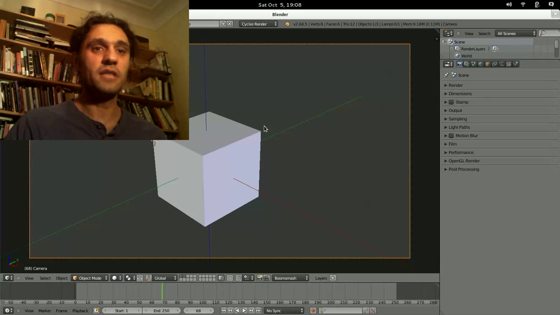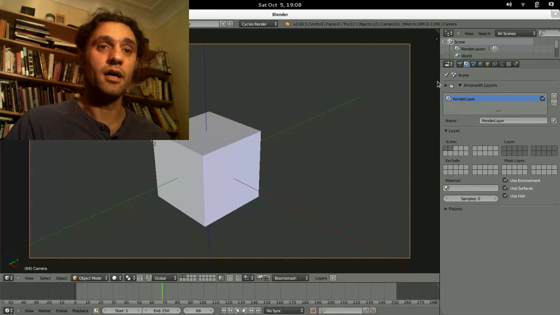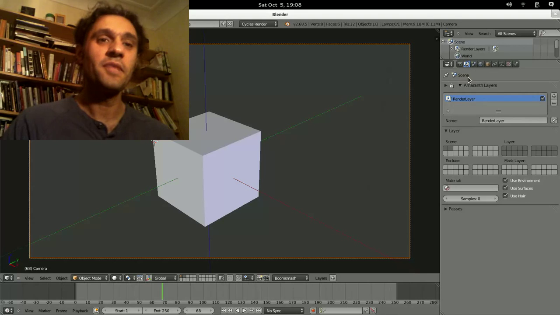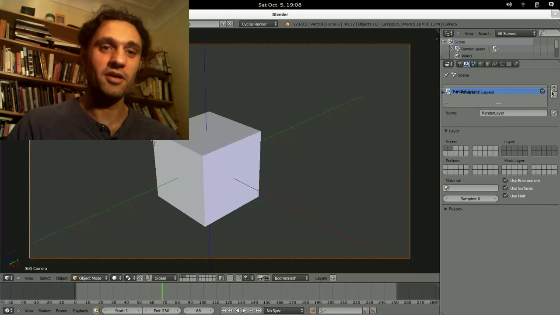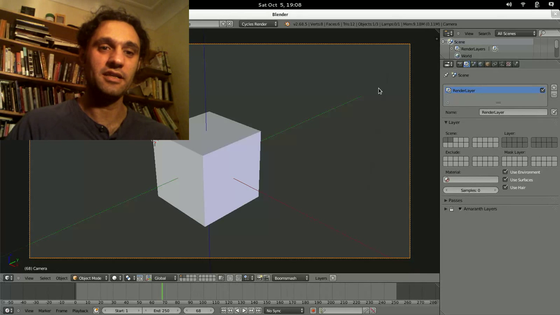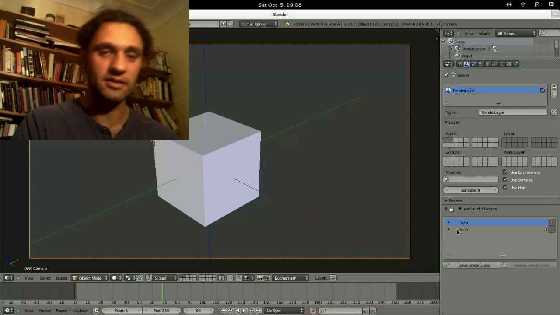And the new location for this is in the new layers panel in the properties, the layers tab in the properties editor. And here it's with its currently temp name Amaranth Layers. I'm going to move it down so it's at the bottom because I prefer this like that. And I'll expand it. And you can see there's a couple of default layers attached to this file already.